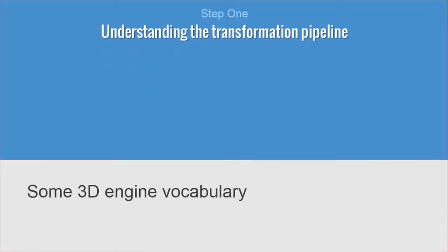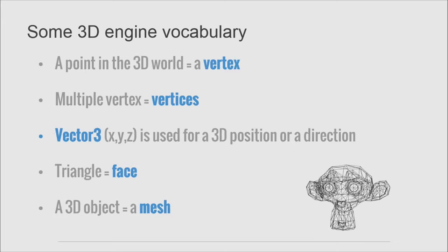So the first step is to understand the transformation pipeline. The problem is you probably think that when you're building some 3D, you've got to be a 3D guru and in maths and know about matrices. So we won't focus on the matrix problem. We're going to use a library dedicated to that. That's going to be a black box.